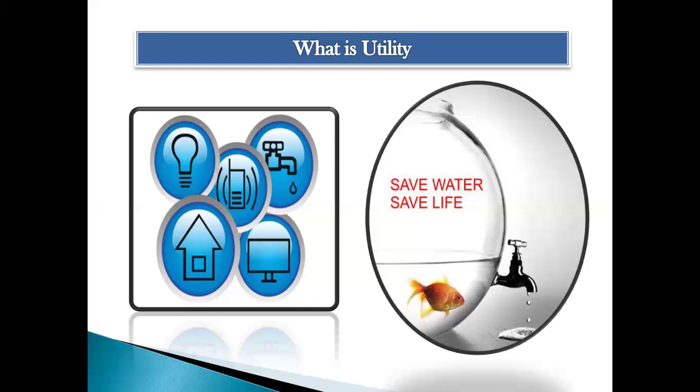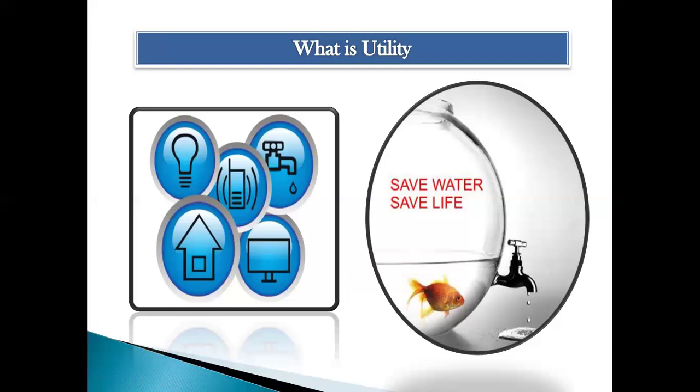Public utility mostly controls our lives, and without it we cannot live. Examples are water, electricity, and the telecommunication system. All these are called public utilities. If you understand how the government controls the people, it is by controlling these public utilities. For each of these utilities, there is some ministry in the state government or central government. So utility is an essential part of our life.